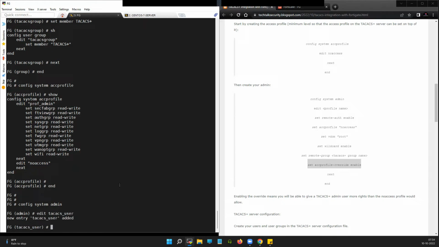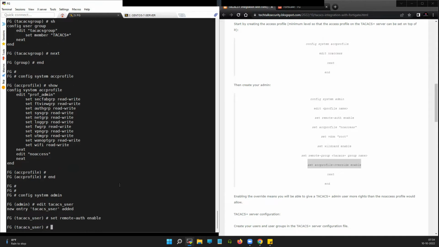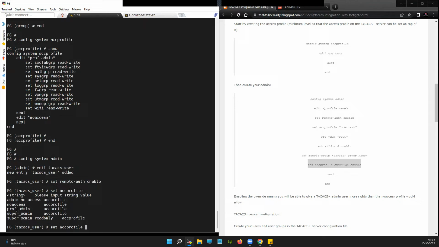Okay. Now let's try to set the remote auth enable. So here you can set the access profile to no access or super admin or whatever access profile you would need.